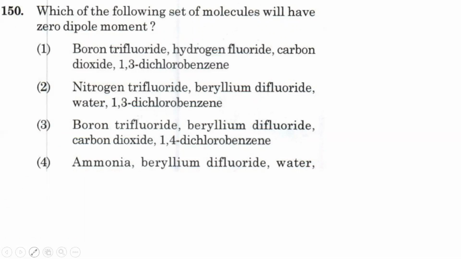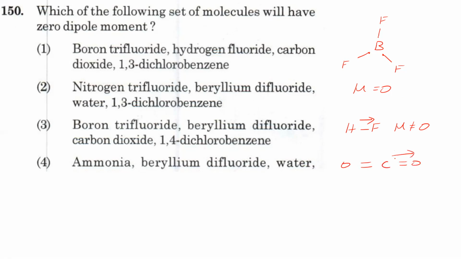Here, which is having a zero dipole moment, that is the question. Now, first one, which and all symmetric, that and all zero dipole moment. Now we will take BF3, boron and the 3 fluorine atoms. Now boron comes under group 3A, so it is making 3 bonds. Now it is a trigonal planar. Trigonal planar means dipole moment is 0. Perfect trigonal planar, therefore dipole moment is 0. Now HF is having dipole moment like this, so it is not 0. Then carbon dioxide we can write like this.